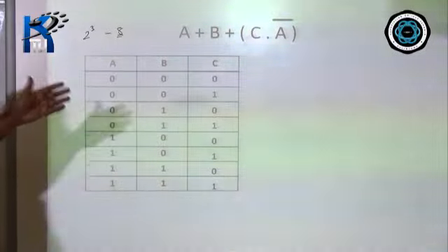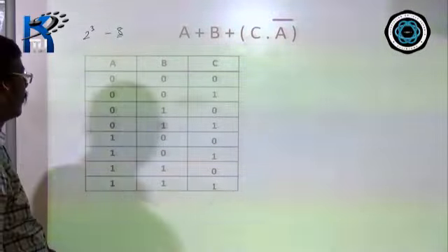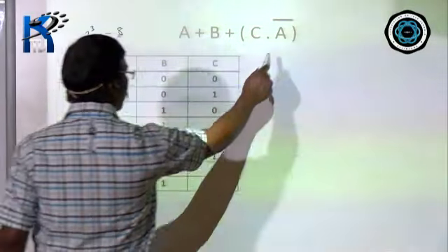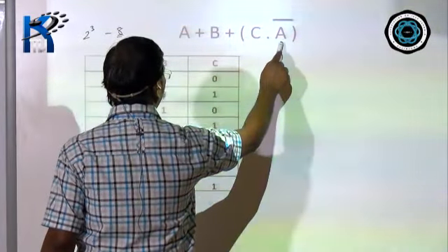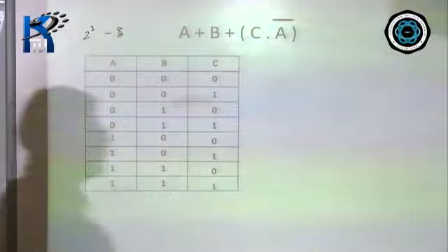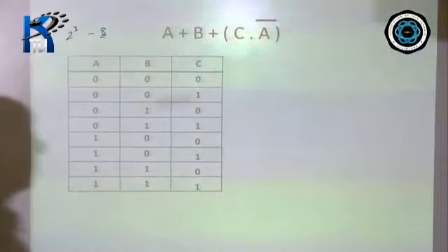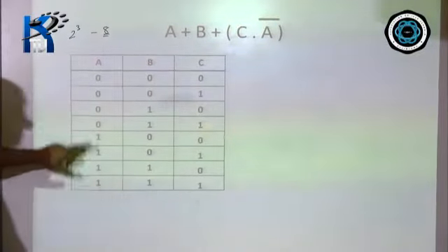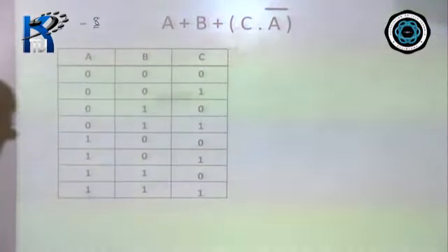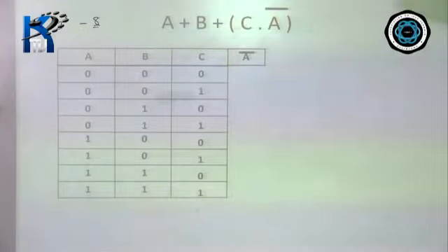Now when you are solving this expression, the first thing that you need to solve is the NOT, the negation. Okay? Not A, the reverse of A. Not A has to be solved first. So A is here, so NOT of this. So let's draw it up. A complement. Fine.